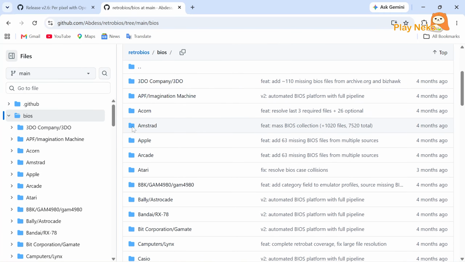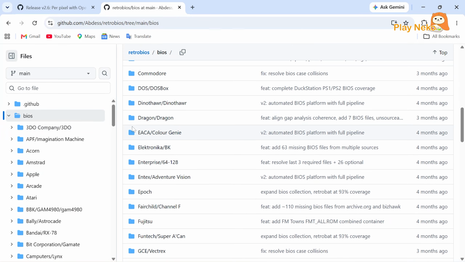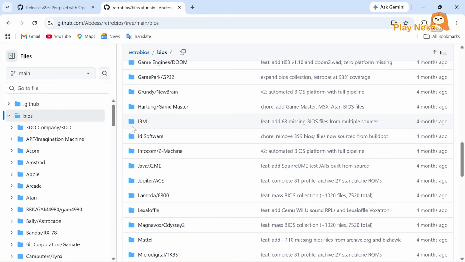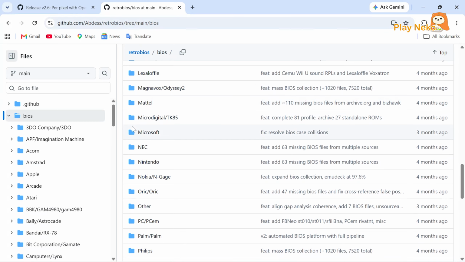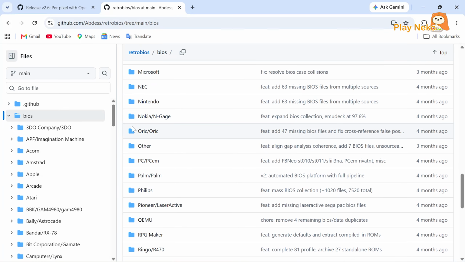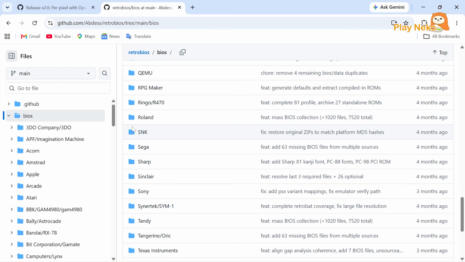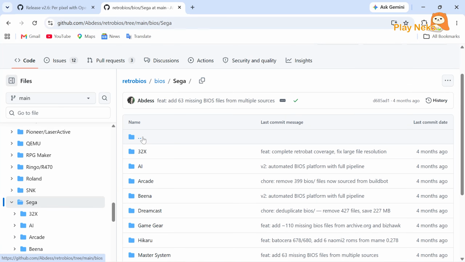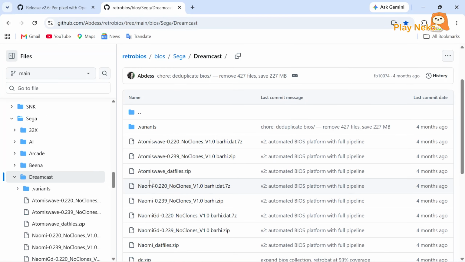Then scroll down and find the folder named Sega. After entering the Sega folder, select the Dreamcast folder.